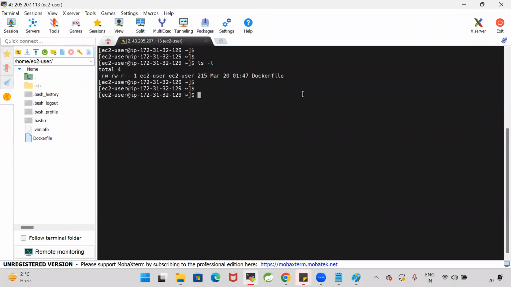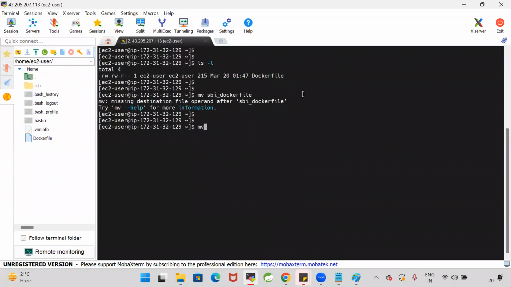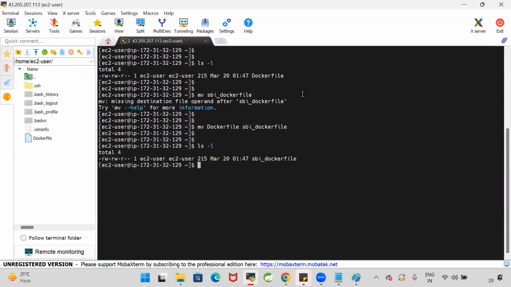I want to rename this file. So mv, the original name is Dockerfile, and I want to give this name as SBI Dockerfile.